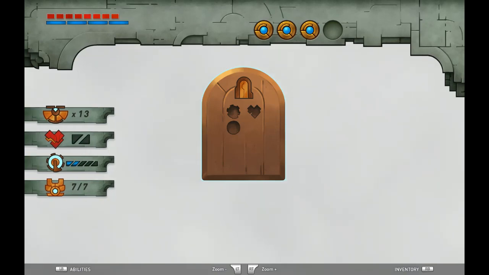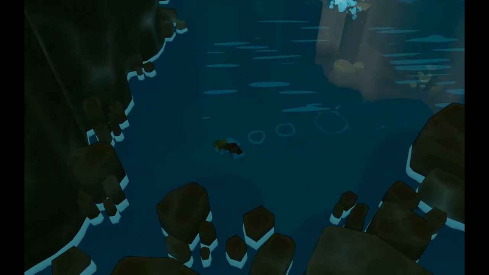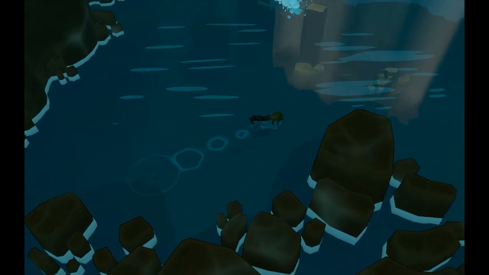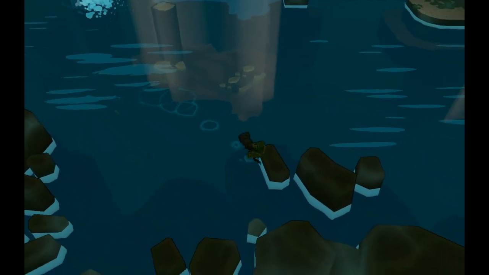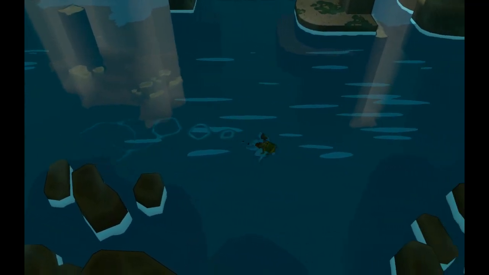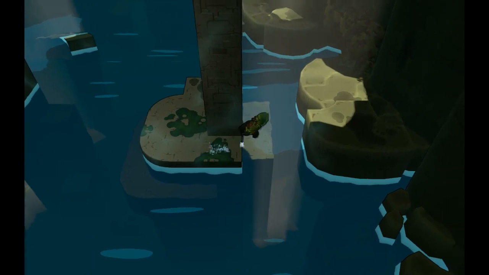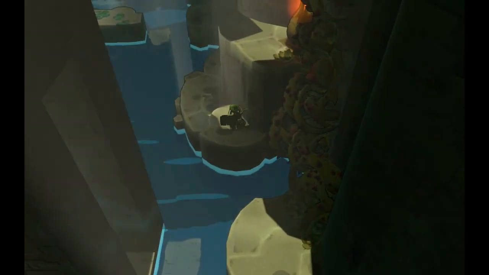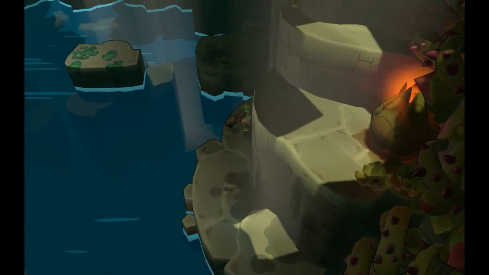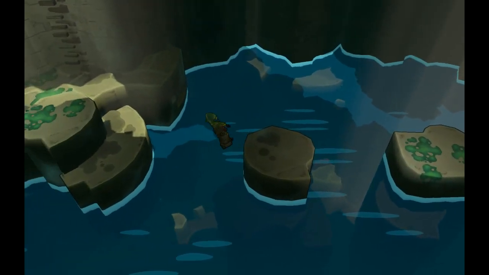Oh, there's another heart and a gear piece in here. I guess there's just extra stuff we can do. Doesn't seem very fruitful in this bottom half, at least. So let's go. What the... Oh, there's the heart piece. Bet we can get to that pretty easy once we finish up here.